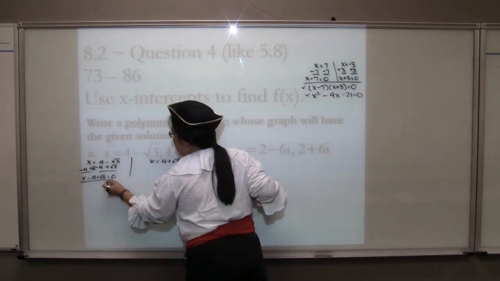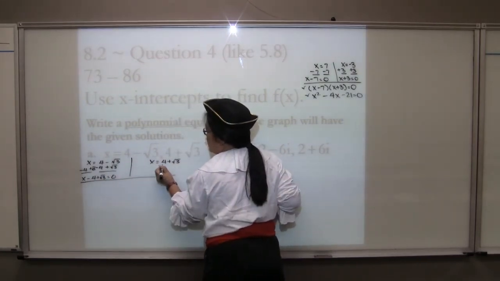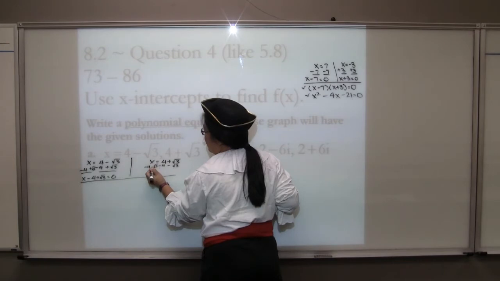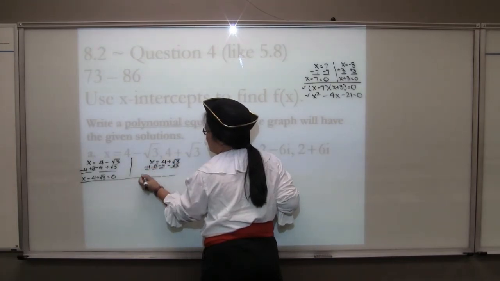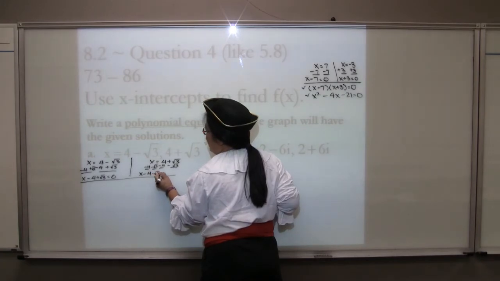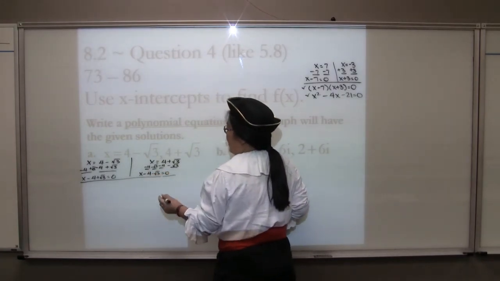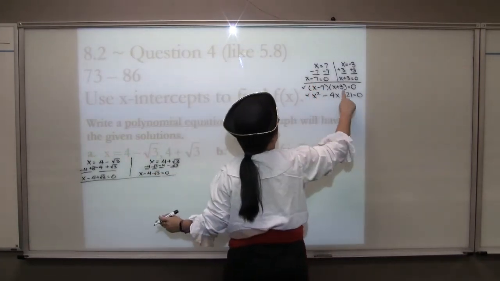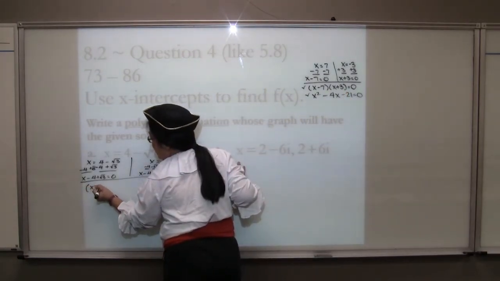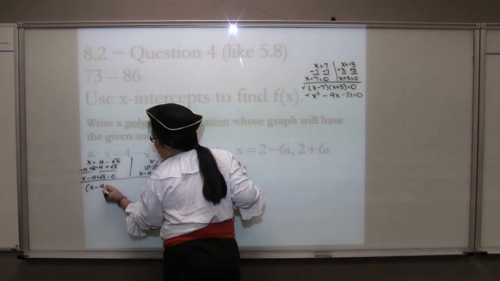And then, same thing on the other side. We're going to subtract 4s. We're going to subtract square root of 3s. Making sure to copy correctly this time. You get x minus 4 minus the square root of 3 equals 0. Hey, we're going to have to take these, put them into parentheses, and multiply the heck out of them. All right, here we go. Boom, boom, boom.